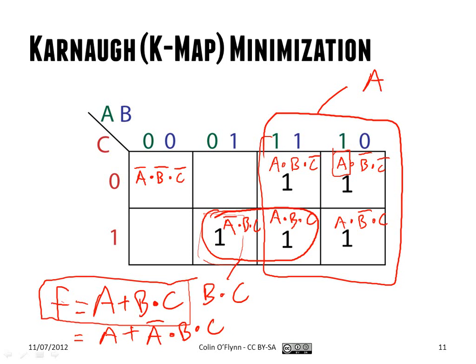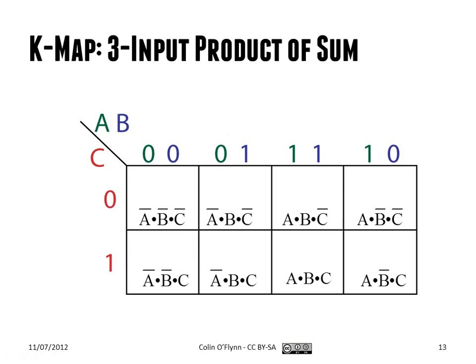So to use the K-map, all you do is write down the location of all the ones and try to make groups of 1, 2, 4, 8, 16, etc. ones. You want the groups to be as large as possible. In this example, I made this group 2, even though it could be 1. Making the groups as large as possible results in the simplest possible logic. You can't include 3 or any odd numbers like that. It has to be 1, 2, 4, 8 within the groups. Just for reference, this is all of the three input product of sum terms written down with the truth table 0s and 1s as well as the product of sum terms themselves.